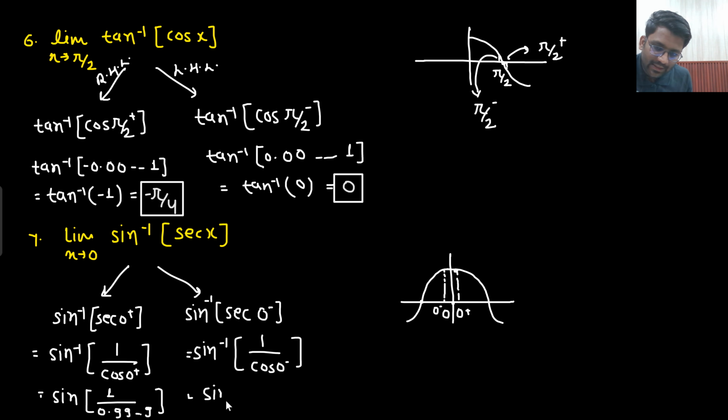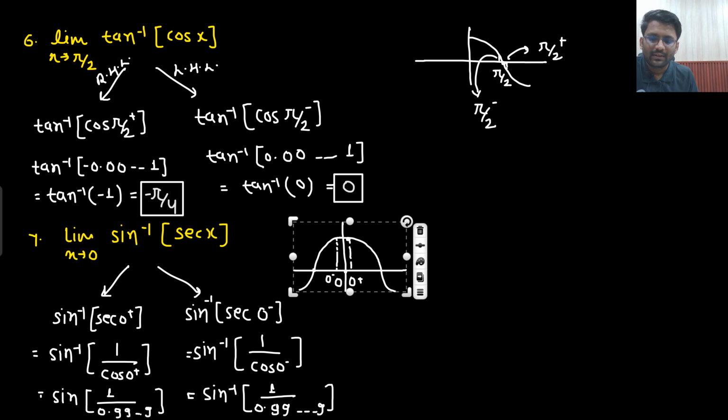And at 0 minus as well, you will get the same value, just near 0. That will also be 1 divided by 0.9999, whatever it is. One thing I am pretty sure of, both are the same, because the function is symmetric. Whatever you are getting at 0 plus, the same you are getting at 0 minus. Is that understandable to you? Right? Now you simply need to find out the value for the graph we have drawn. Is that clear to you?